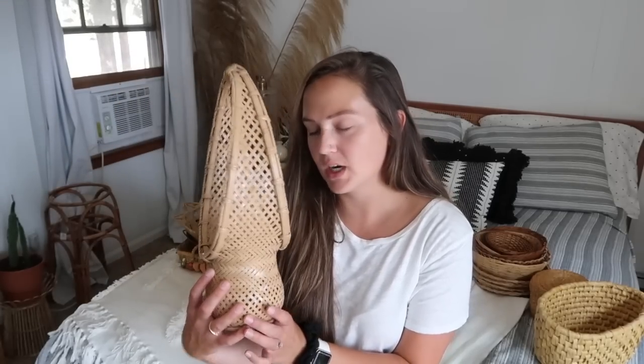Next up is this basket — I just loved the light color and the coiling detail, so I picked this little guy up. You could put this on a basket wall, but it is pretty deep so it may not be the best basket for that. Next is a plant holder — when I bought this it was a dark chocolate brown, and I'm just not a huge fan of really dark wicker for my own personal style. I found this at the thrift store, got some Rust-Oleum spray paint and painted it this khaki color. That's a great way to repaint wicker a more natural color.